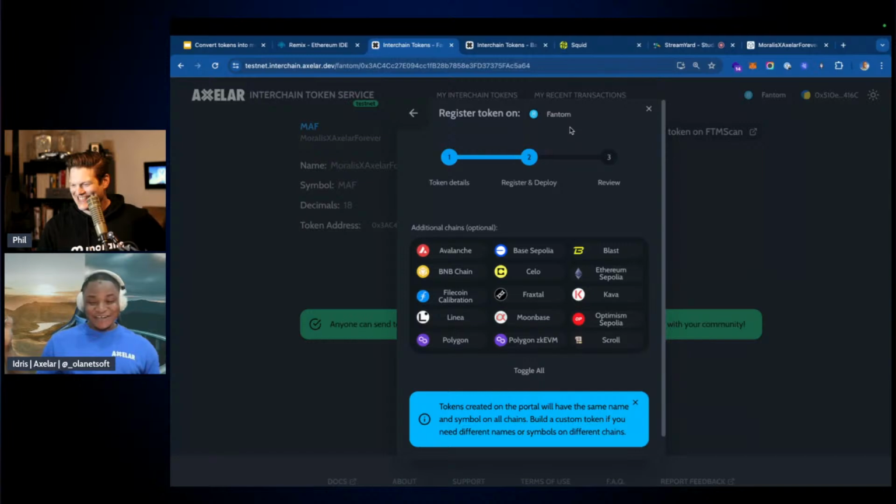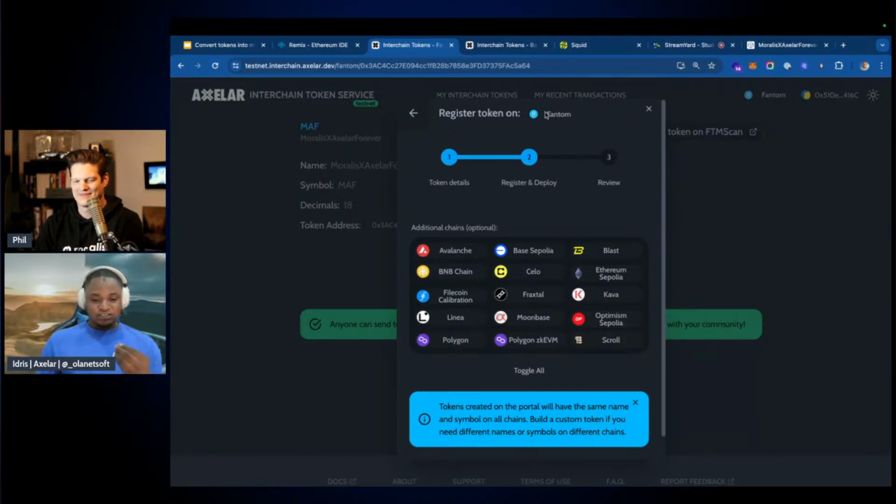That's actually true. So it's as simple as 3 clicks, and then you'll be able to take your token from one chain to the other. So all of these processes, we've thought through the entire process. What are some of the feedback we've gotten? What are ways to better improve the current system? That's why we built this amazing platform for anybody, anywhere to build, register, deploy, and transfer tokens across any chains.